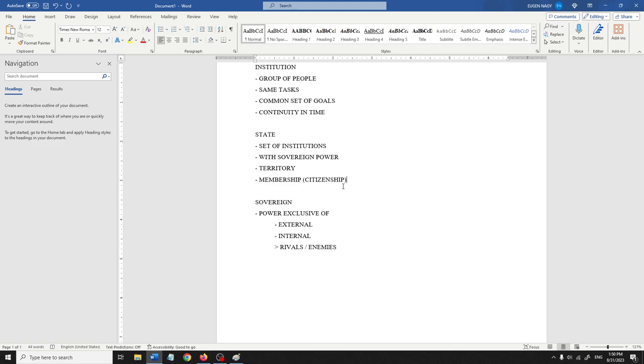Well, of course, later you can renounce your citizenship and get another citizenship. But the rules are pretty difficult about getting that. But anyway, being a member in a state entitles you to claim protection from that state, claim certain rights from that state, and also it gives you certain duties towards that state.